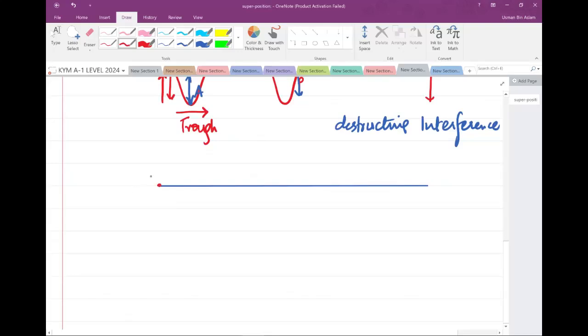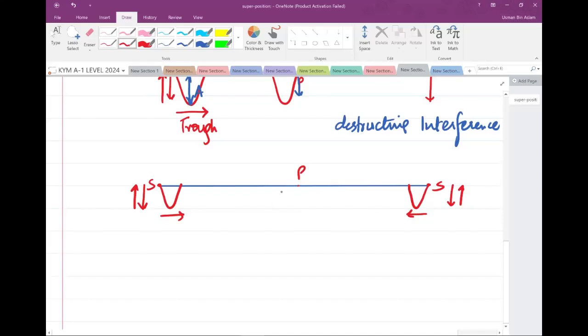Let's say this is a source and this is also a source. I'm moving this source downwards and then back upwards. That way I will create a trough over here. And if this source is also moved vertically downwards and then back towards the mean position, we will end up creating a trough as well. The wave always moves away from the source. So the source on the left will create the trough which will travel towards the right, and the source on the right will create a trough that will travel towards the left.